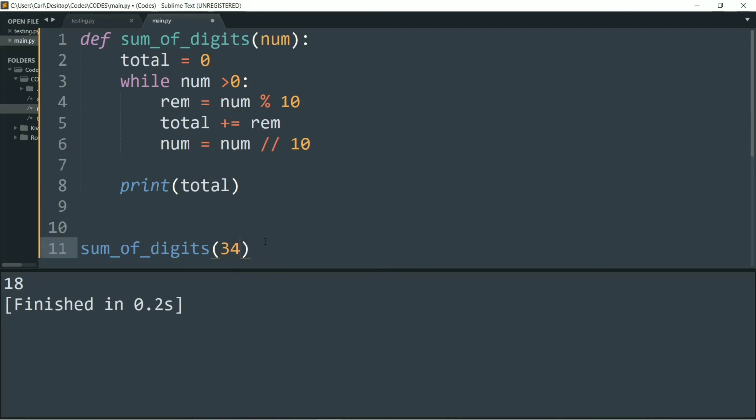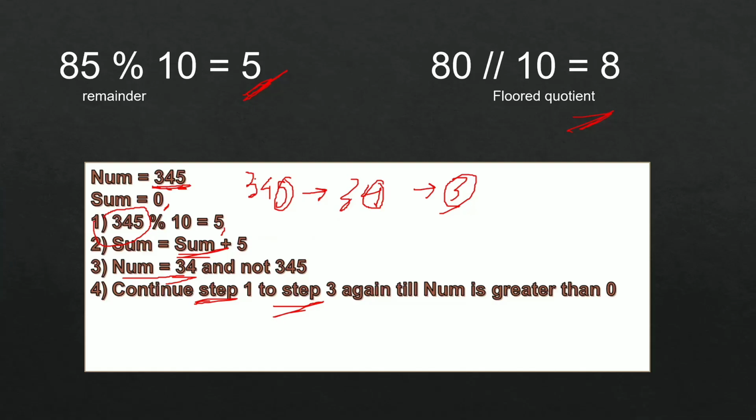Let us just check some other example. 34 should give us 7, and that gives us 7. So that's it. That's the most common problem, which explains loops in the most simple, most explanatory way. And this is a problem which many students face and do not understand. So I've explained loops to you. I hope you understand the concepts behind loops and never again forget anything in loops.